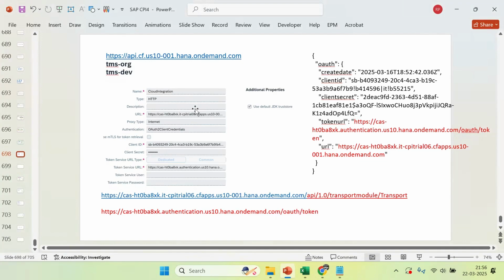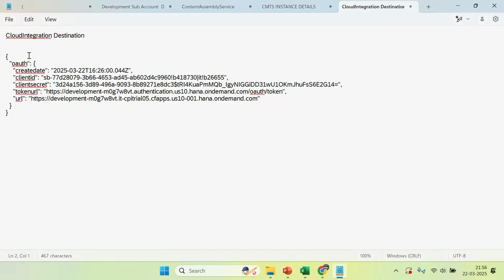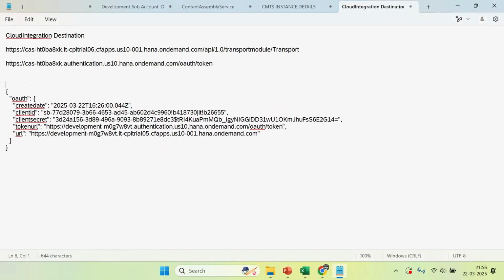Now the name of this should be cloud integration. And so the URI for this is this one .com. Then after that, you need to add this API 1.0 transport module / transport.